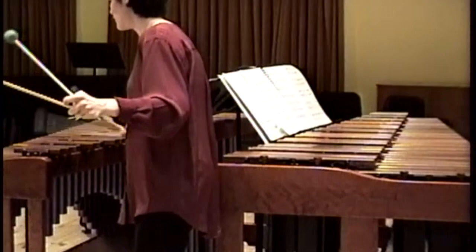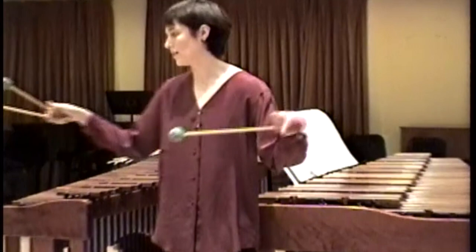And trying to really articulate on timpani, or I can just let it drop. And I think that's one thing that's particularly flexible about this grip.